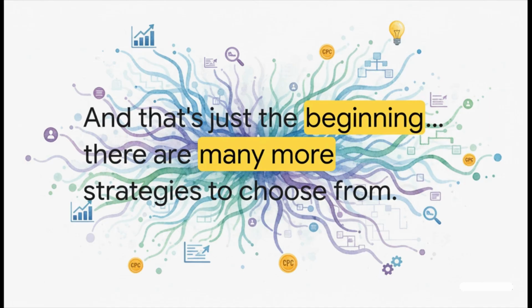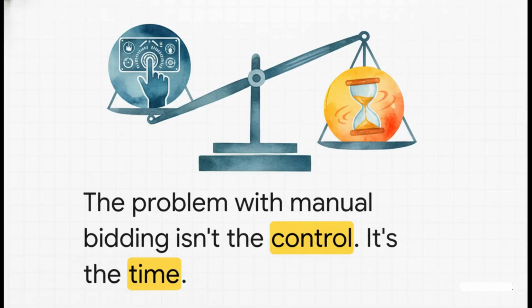Do you try to manage all this complexity yourself? But let's be really clear here. Having manual control isn't a bad thing. In the right hands, it's incredibly powerful. The real problem, the one that stops most businesses from succeeding with it, is the sheer amount of time and just relentless effort it takes to do it right.